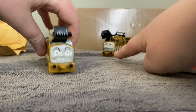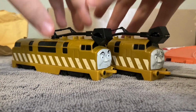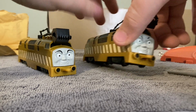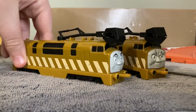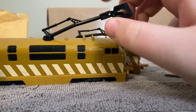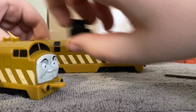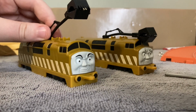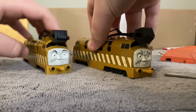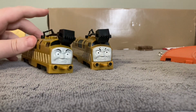So we're gonna do a couple of comparisons with my other one here. As you can see, it might not show up on camera, but this Diesel 10 is lighter than this one, so I'm guessing that this one was sun faded or something like that. And on the claw, with this one I have to put a little bit of force on turning it this way, but with this one I can just turn it. So yeah, you can definitely see how they've been used. This one's a pretty squeaky guy. Well, this one surprisingly rolls fine, but oh well.